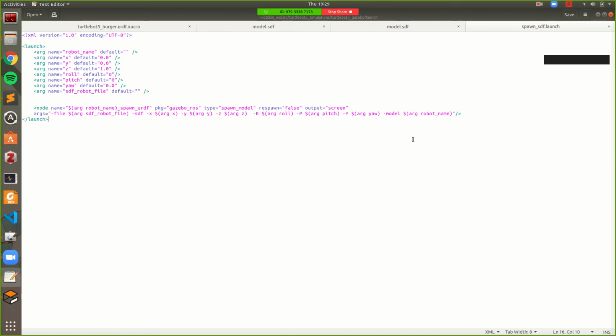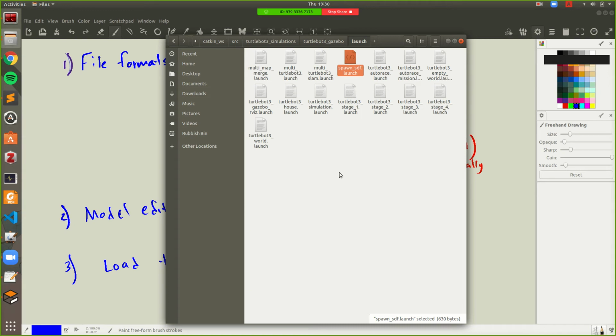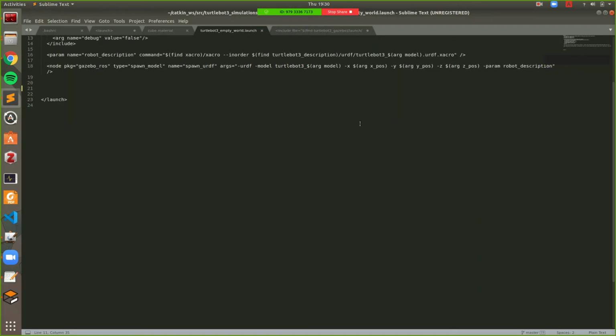It uses a node in Gazebo called spawn, and it spawns the SDF file. So all you have to do is copy that into your launch folder. And then your actual launch file that you're using, we were launching the TurtleBot empty world.